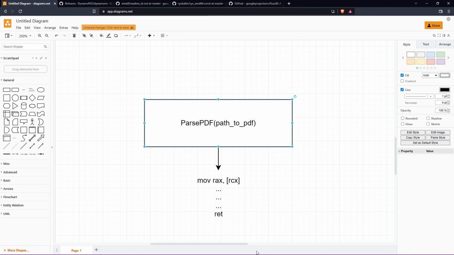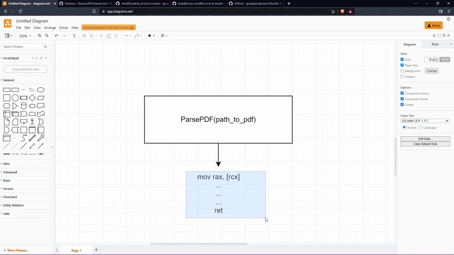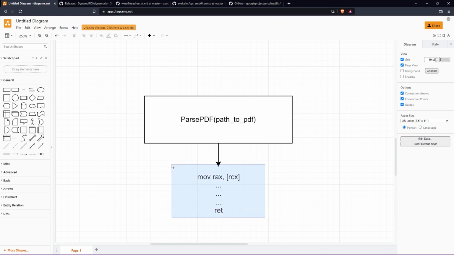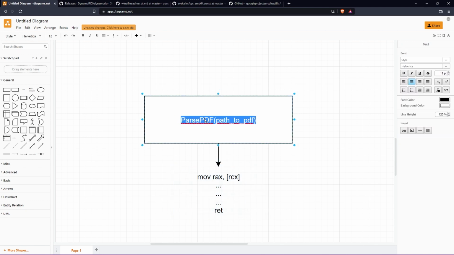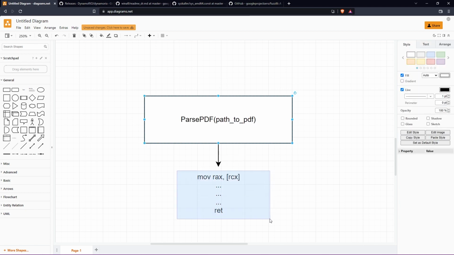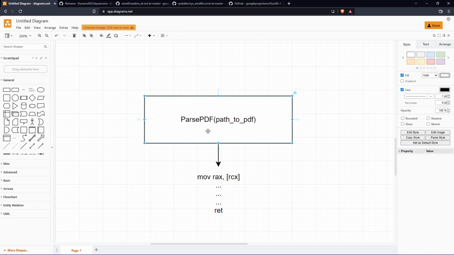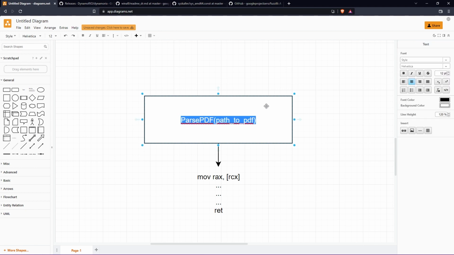Now, if this assembly part, so this part at the bottom here, right? If this part at the bottom here changes because a new version came out, on the static analysis approach, I'll just have to manually reverse it and look through it line by line again. But on the fuzzing part, right, how do I fuzz this? Well, it's a function that takes a path to a PDF. So I can just generate PDFs and pass through the paths to here, and it'll fuzz it. And if this implementation changes, well, nothing changes for me while fuzzing, right? I'm still calling it with just a path to a PDF. That interface, this API interface, does not change. So even if the implementation changes between versions, the fuzzer I wrote for the first version can just be run against every other version because the actual prototype of the function that we're interacting with has stayed the same.